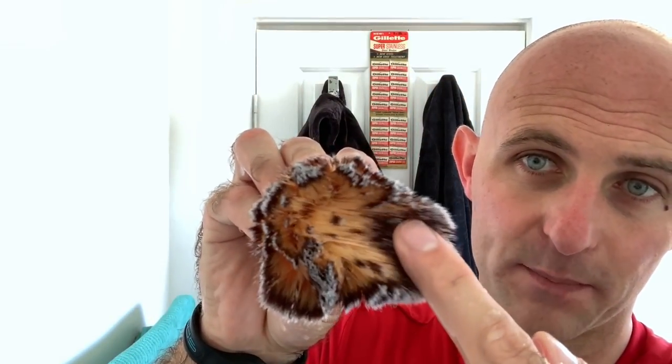Just going to rinse the brush out now. Now with these 28mm Maggard knots, they hold a shit ton of lather. They actually take a little while to clean out, so make sure you spend the time and actually get the silk from deep out of the knot. And actually get it all out of there, because otherwise it may cause you problems later on. It can also cause the hairs in your knot to start sort of splitting away and looking a little bit shitty from the top.